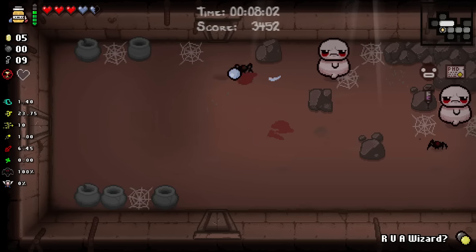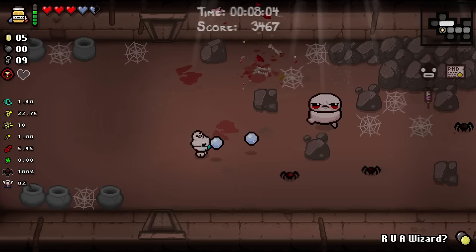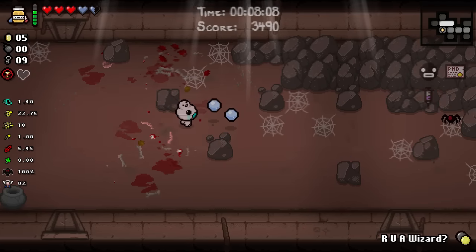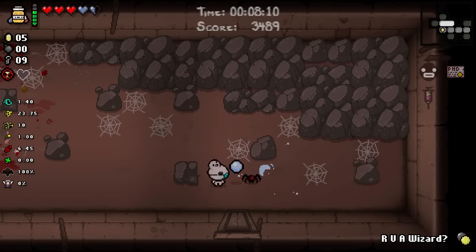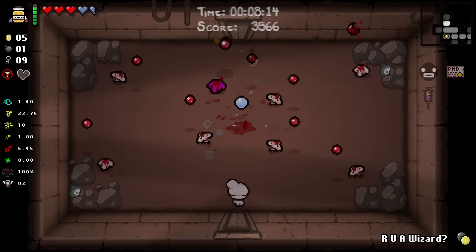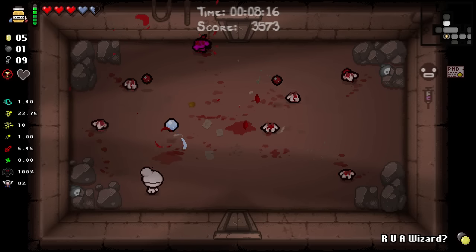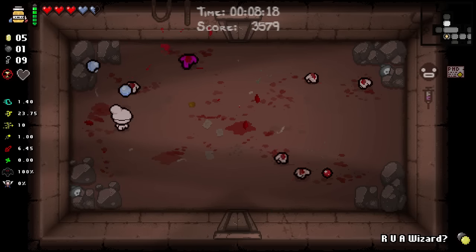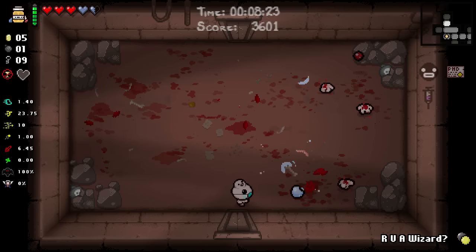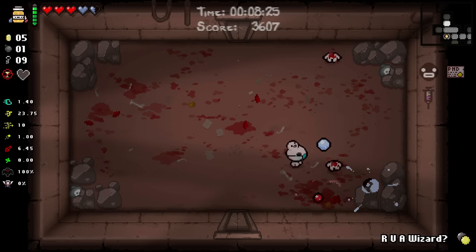Still can't one-shot spiders yet, so that's a little frustrating. We did get 2 damage ups, but I'd like to hopefully find Cricket at some point. That way I can have a little bit of a modifier as well. I've got a bomb. We'll save that for a tinted rock. I'd like to get the small rock, if at all possible, so that when I do eventually find a Tears Up, I'll get sort of like a double Tears Up effect. So that would be really nice.